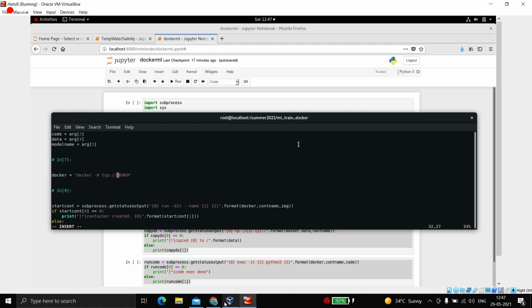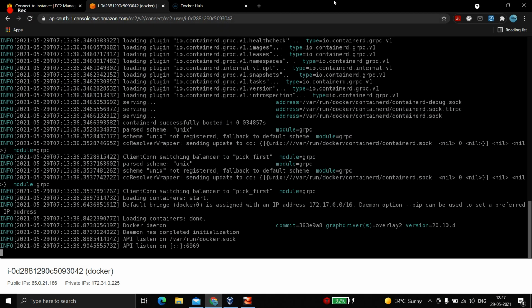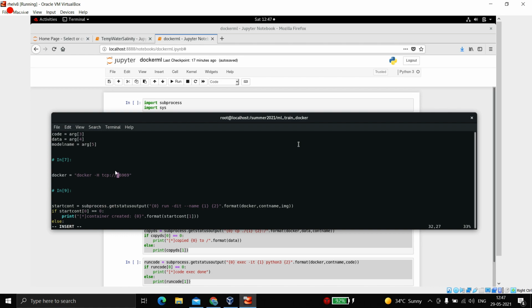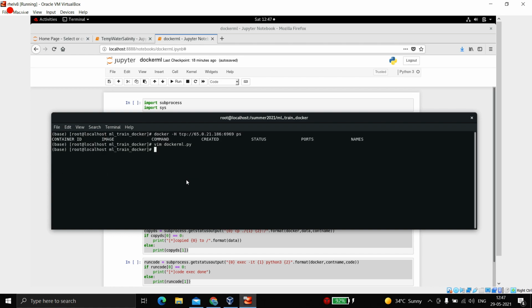So if the server is running for long, then you can hard code it, or otherwise ask the user to do it. It's your choice, but I'm just showing you how you can use such tips and tricks to automate such things, like automate your ML workload. So right now what I am doing, I'll be automating my workload. Now how, let me show you the full command, how this command will take the input.